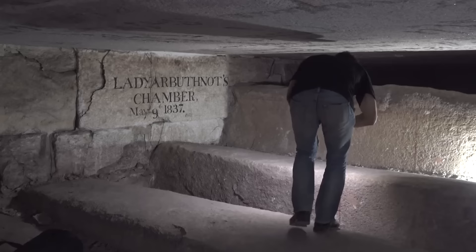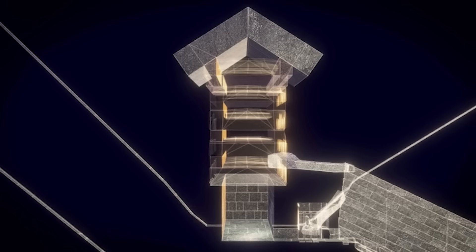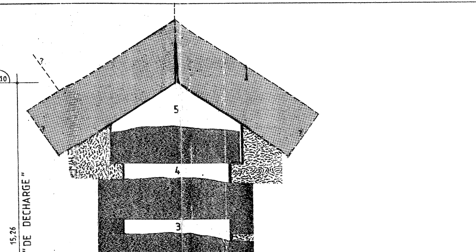I would choose Lady Arbuthnot's Chamber instead of the larger and higher Campbell's Chamber because when drilling, you would hope to avoid penetrating the chevrons that protect all of the empty spaces below them, including the King's Chamber. It's unknown exactly how the ceiling chevrons in Campbell's Chamber are seated upon the north and south walls of that space. It's probable the chevrons extend further than what is visible, and thus if you drilled through the wall below them, you might quickly end up hitting a chevron extending in that direction.